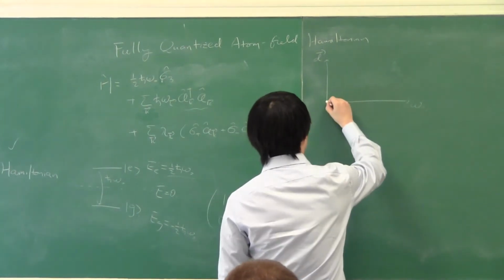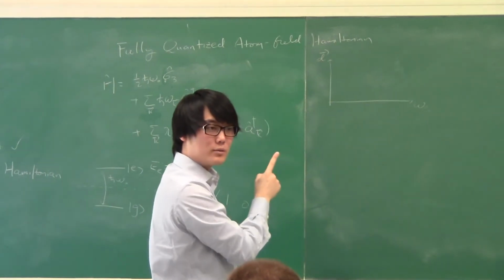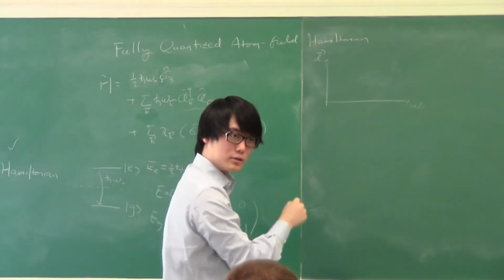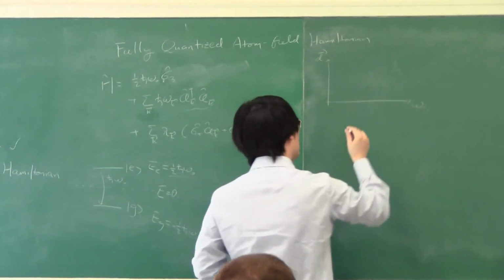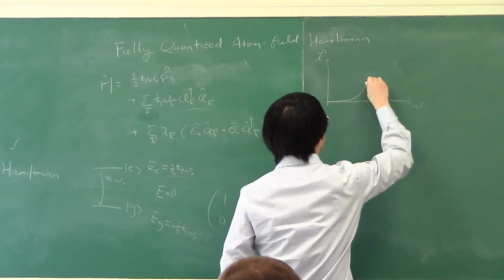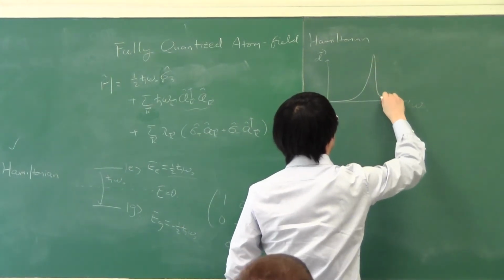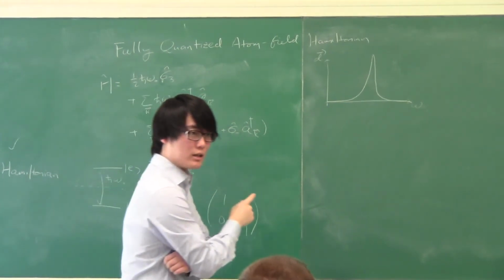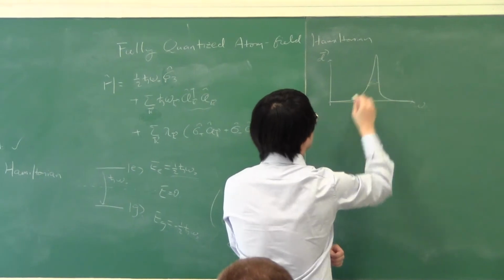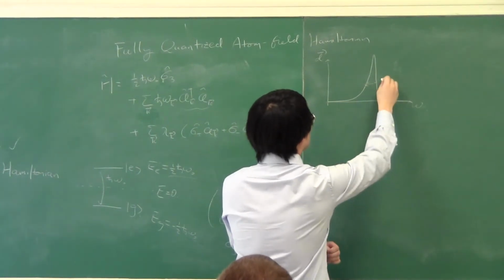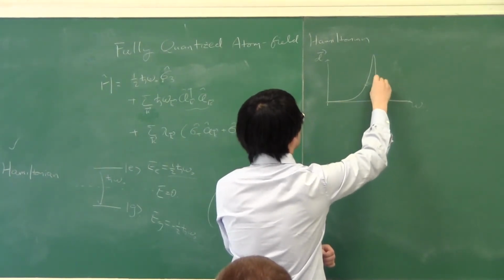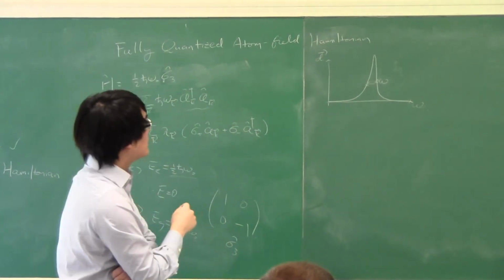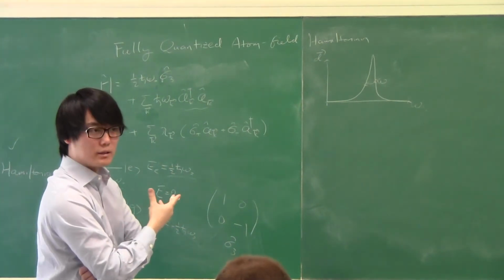Now let's center it around one peak, and there's going to be some spread because of the energy-time uncertainty. I shouldn't say it's because of the Fermi golden rule. So roughly it's going to look like this, with some spread in the delta omega. So now I can make a cavity.